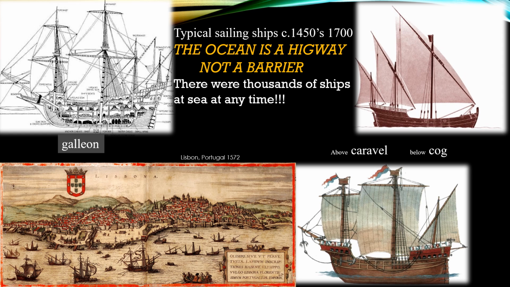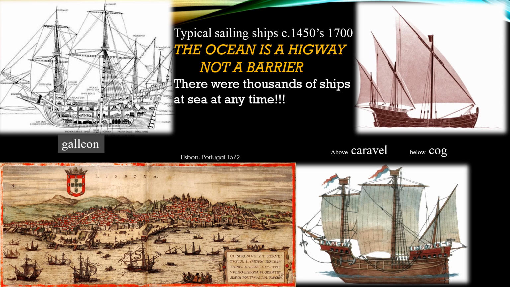In the New World, no horses, no pigs, no cattle. When the Spanish first saw buffalo, they knew the word buffalo, which is Italian, but they insisted on calling buffalo vaca, which is cow. They didn't know what else to call them. But a domesticated cow has to come from the Old World. Pigs, they have to come from the Old World. There's this exchange. And so the ocean is a highway, not a barrier.